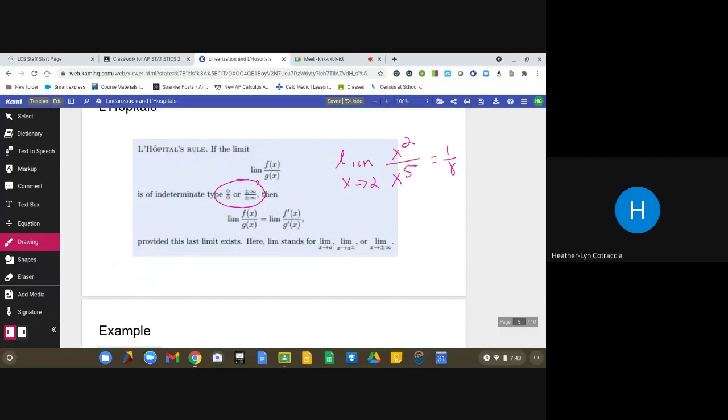What we have found is that what you can do is take the derivative of the numerator and the derivative of the denominator. This is not quotient rule, by the way. This goes back to limits. If you plug in that value and you get an indeterminate form, 0 over 0 or infinity over infinity, you can take the derivative of the top and the derivative of the bottom, then plug in the value and see if that gives you what the limit is.